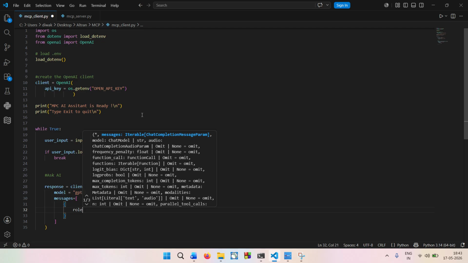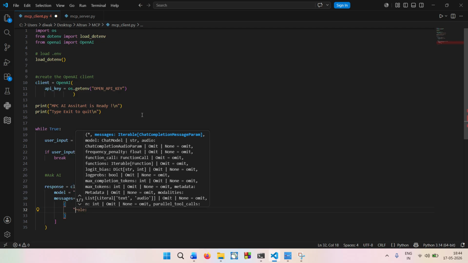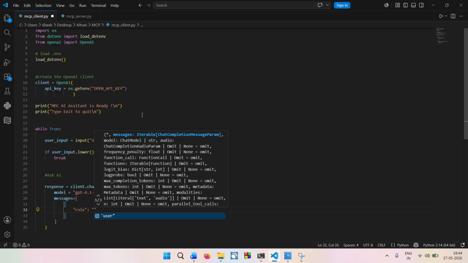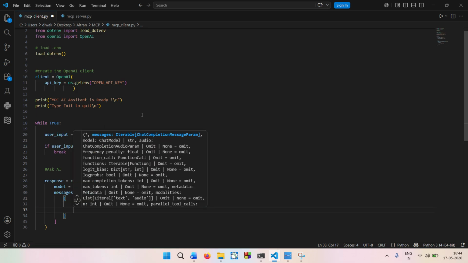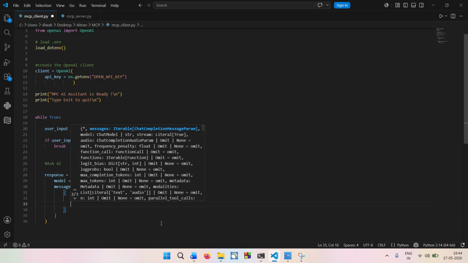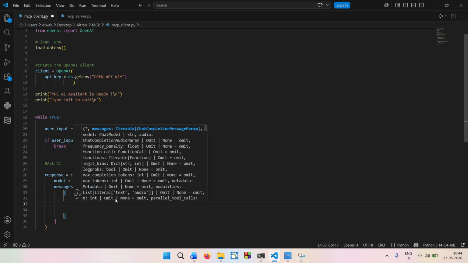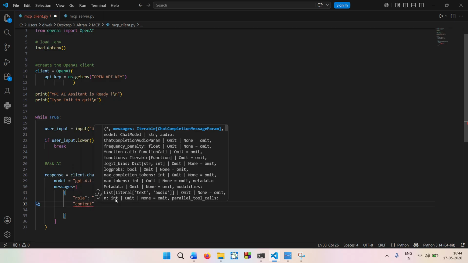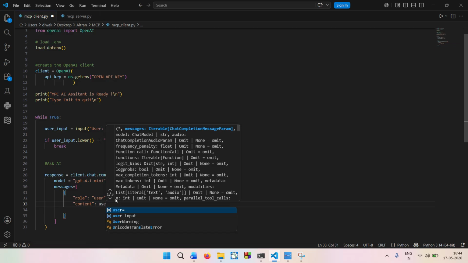Role will be user, and then content is going to be user input. Okay, I think that's about it.